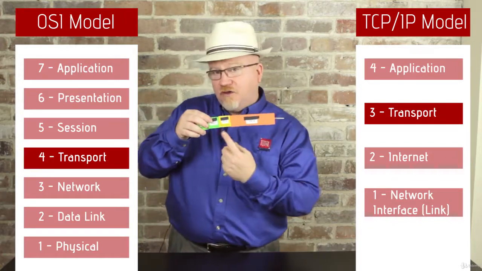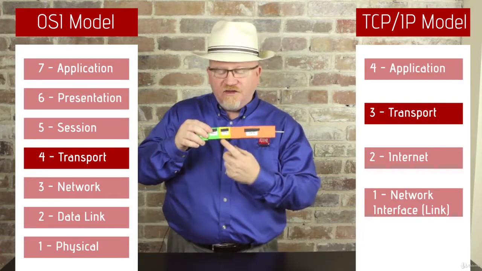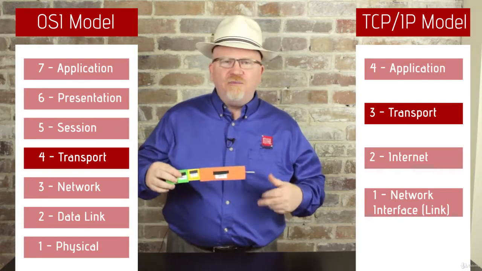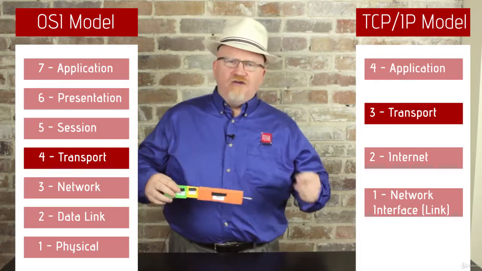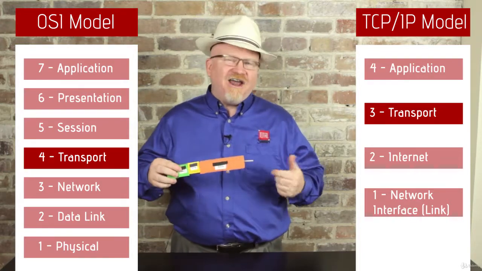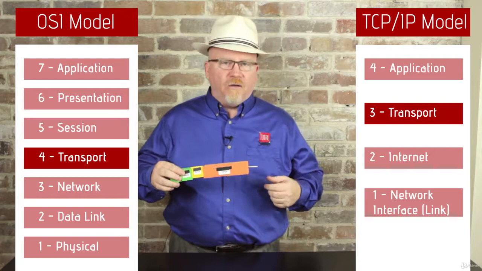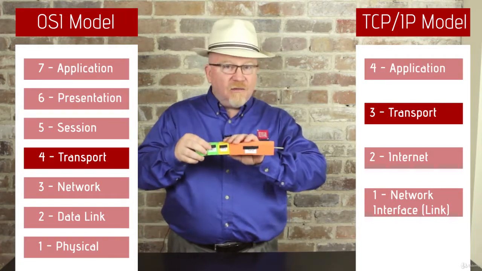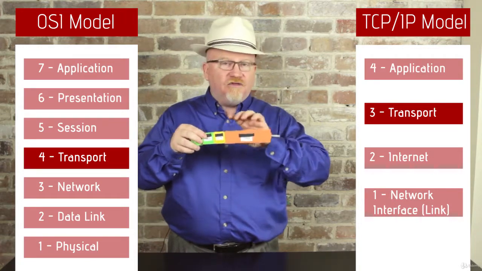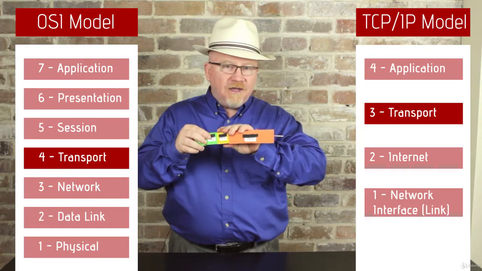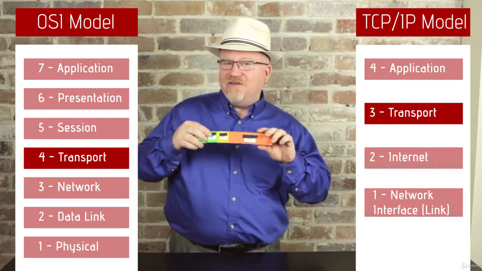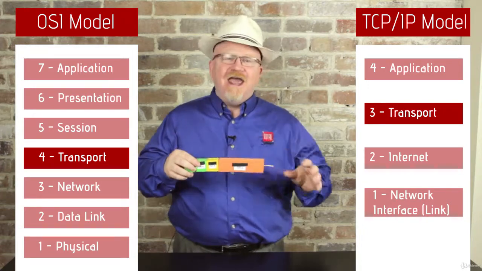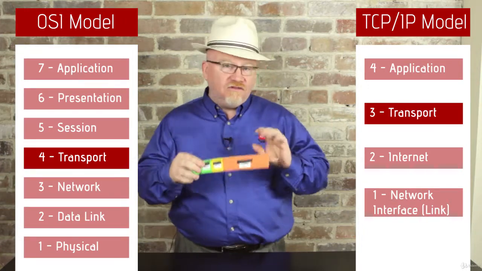And I'm going to do that using the sequencing number. The sequencing number is kind of like, if you've ever gone to UPS and you got a whole bunch of boxes and it'll say 1 out of 20, 2 out of 20, 3 out of 20. Well, it's kind of like how sequencing numbers work as well. So either I'm disassembling and adding sequencing numbers to individual TCP/IP segments, or I'm getting a bunch of TCP/IP segments in and I'm reassembling them using the sequencing number.